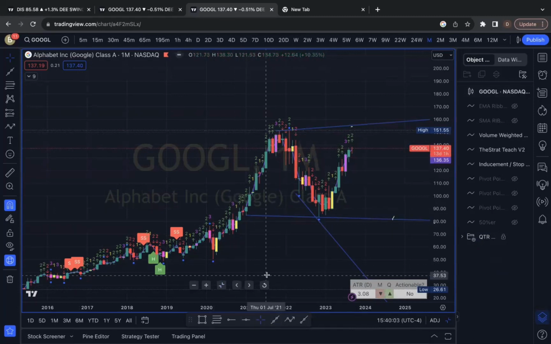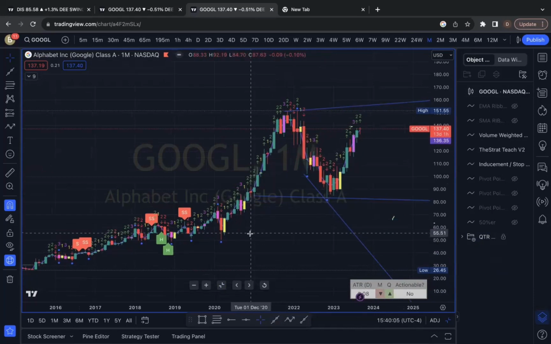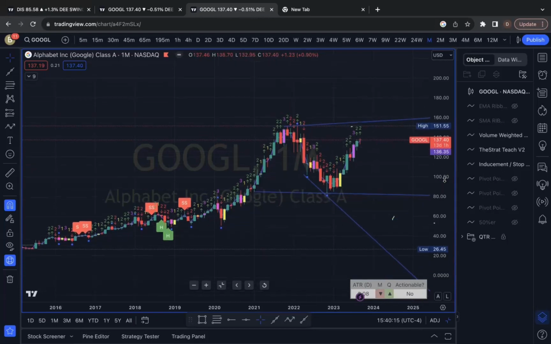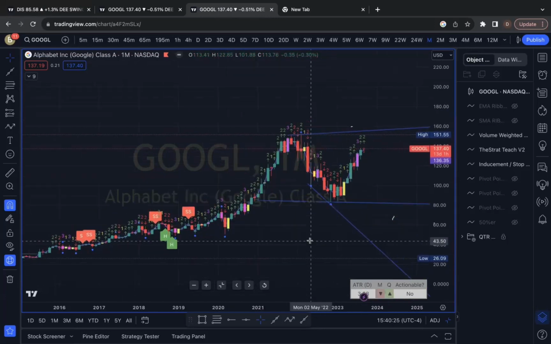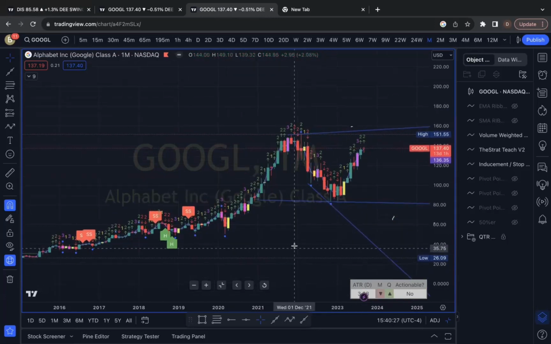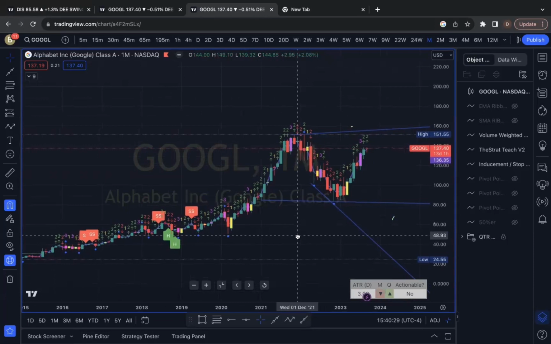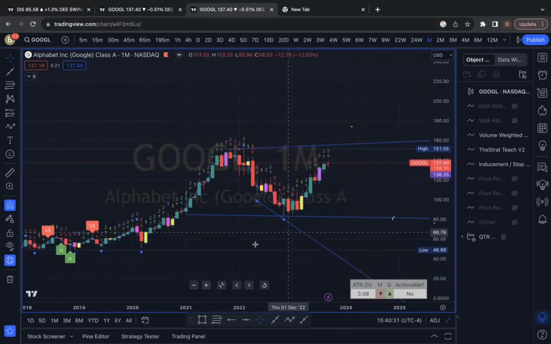Broad formations really is a lot of free range, y'all. You can customize it to how you want to see things, what data that you want to process. It's really up to you. It's really not a lot of clear cut broad informations. I do like the swing highs and the swing lows because it kind of keeps us all on the same page and it gives us a nice even range. So let's find some on the monthly.